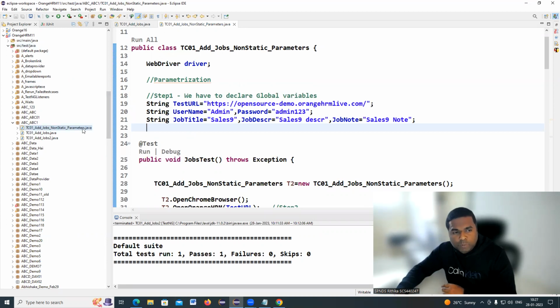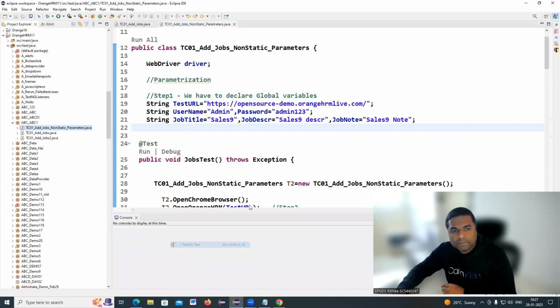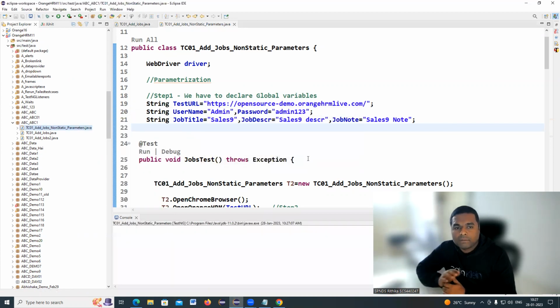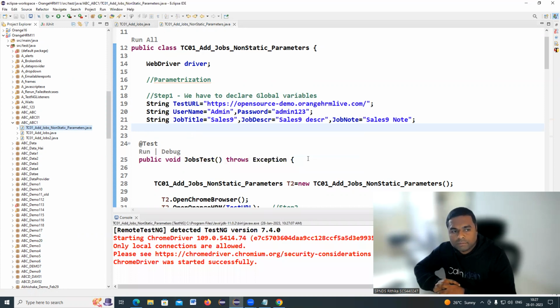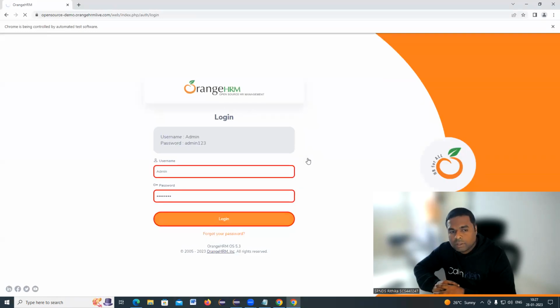So let's run this program. Run as TestNG test.